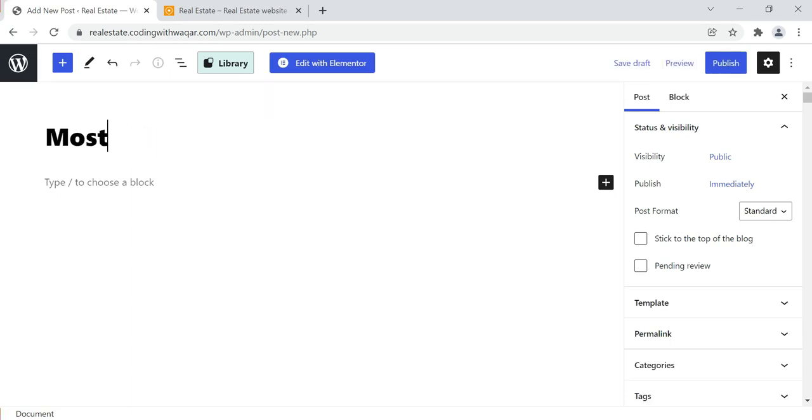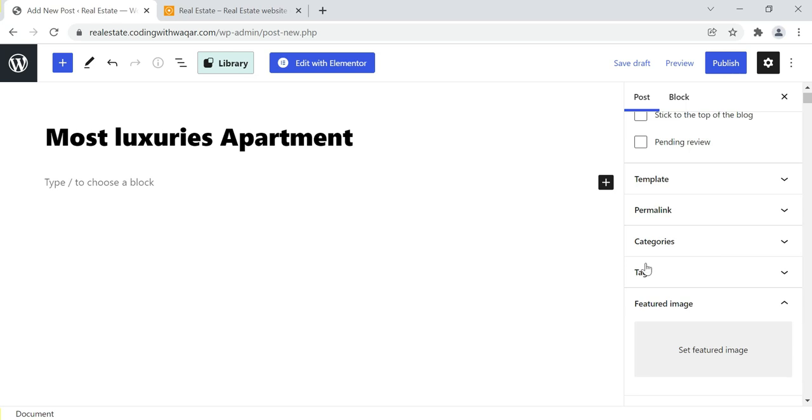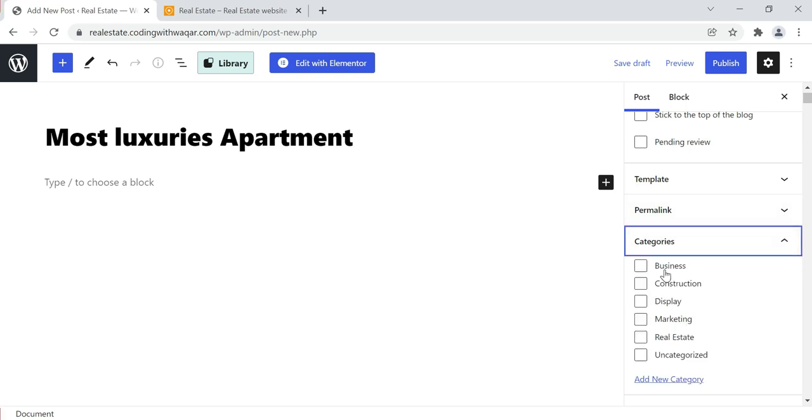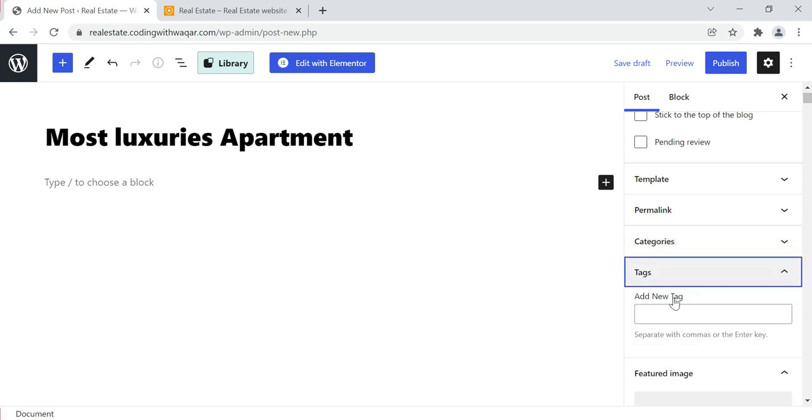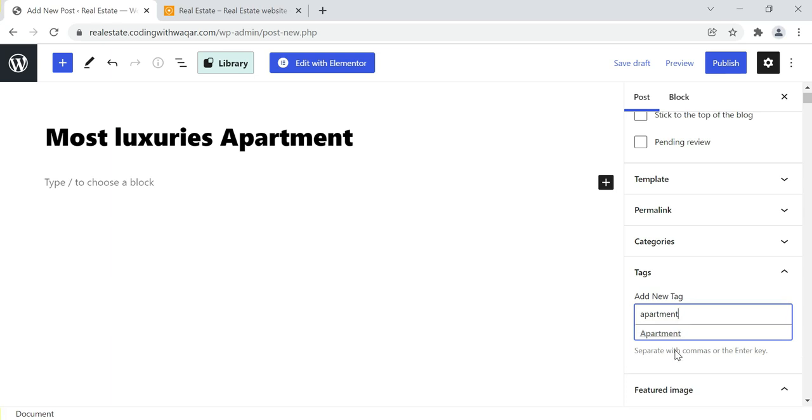Let's write most luxurious apartment, and then select its category, business or whatever you want, tags like apartment, or new construction.